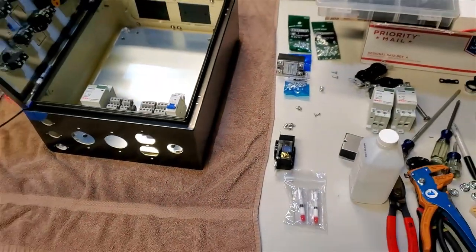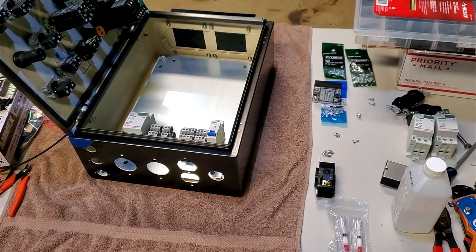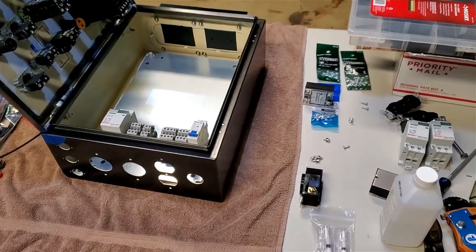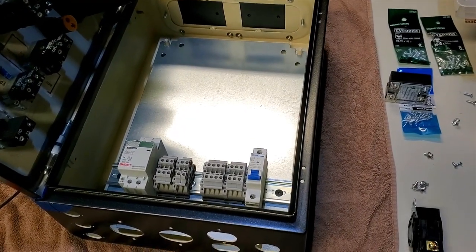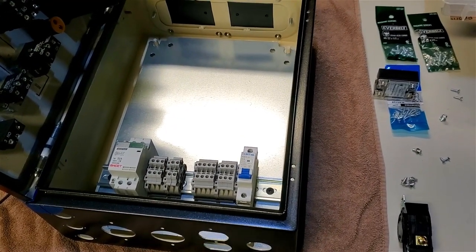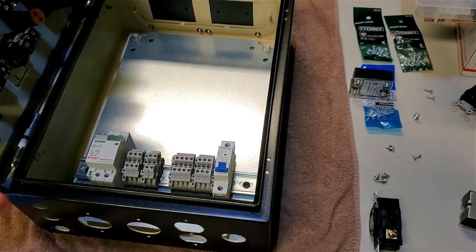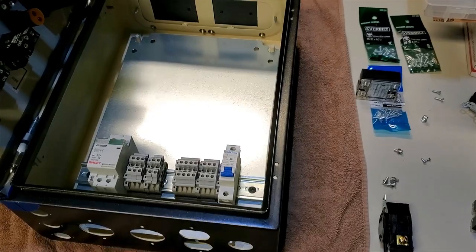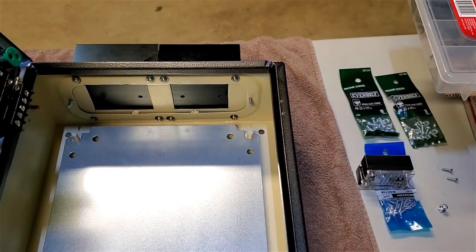Got my table set up here with pretty much everything I think that I need to wire. Kind of thinking about my plan of how I'm going to attack this. I would like to keep my back plane out, do the wiring on that. I want to pre-wire my outlets and have the tails hanging off and mounted in the panel. And also get my SSRs mounted onto the heat sinks.